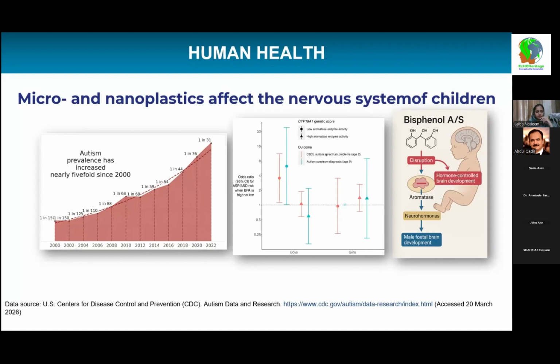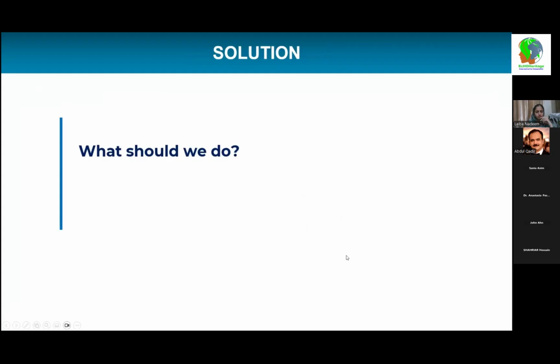But identifying risk is only the first step, and the most important question is what we can do about it. Yeah, so of course, reducing plastic use, improving recycling, and cleaning up the contaminants in the environment are really important because we need to protect our planet. But at the same time, these efforts don't change the fact that micro and nanoplastics have already accumulated everywhere. And we're talking about oceans, rivers, soils, air, and even our brains.